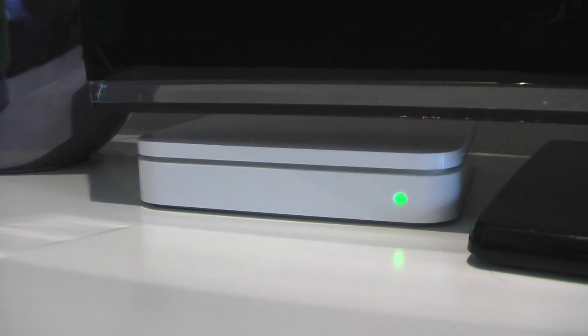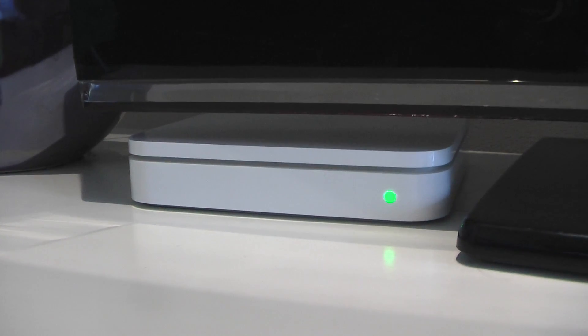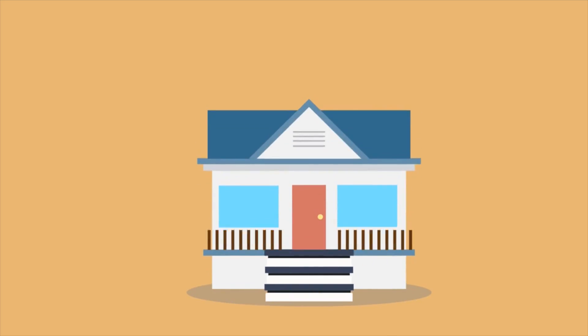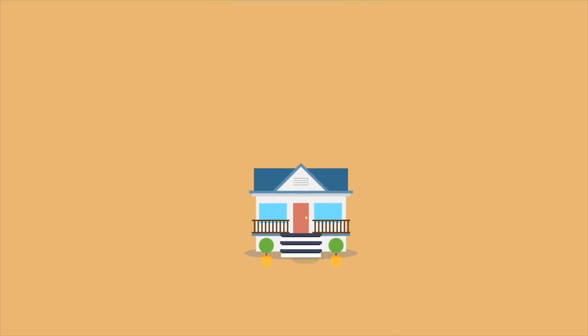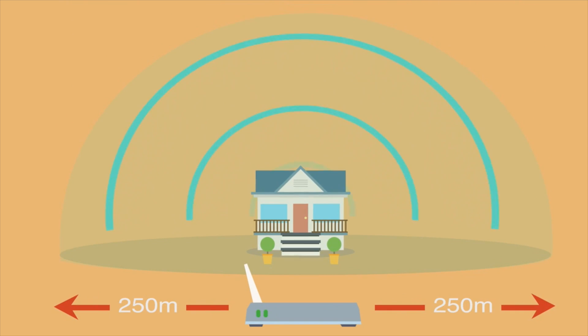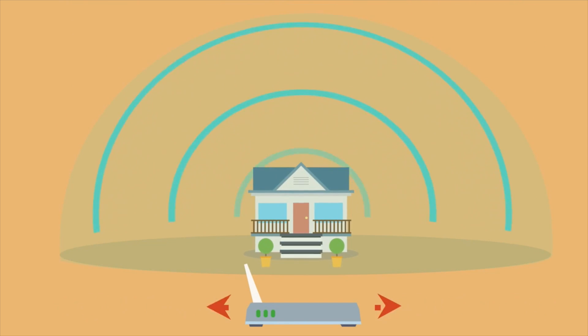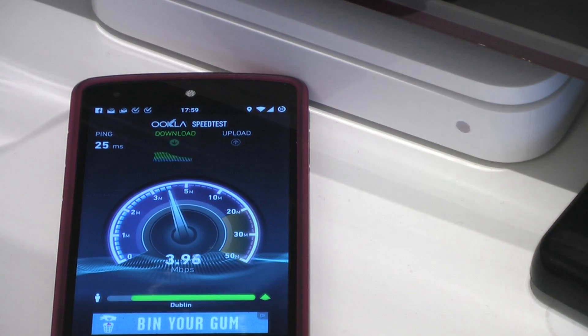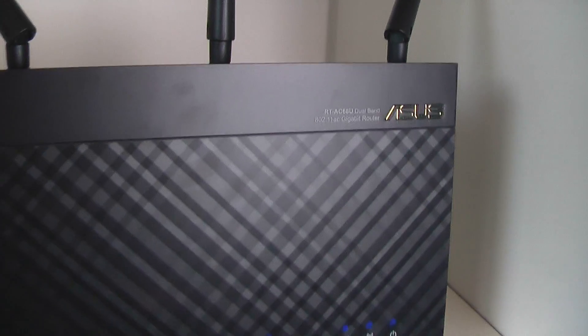So recently I've had a home networking problem. I need to stream HD video from a Plex server upstairs to a Chromecast downstairs. Now my network used to be made up of two Apple Airport base stations which, as it turned out, wasn't the sturdiest network in the world for a big house. Long story short, the wifi signal from my Airport Express downstairs was nowhere near as strong as it needed to be to stream HD from upstairs, and because my hub of the house, the Airport Extreme, kept crashing when there was any significant load at all, I decided to buy a new router to handle it all — this Asus RT-AC68U.